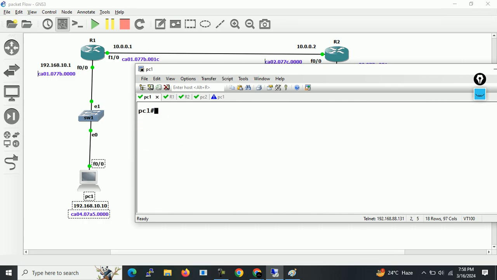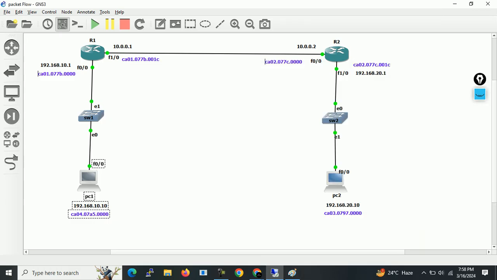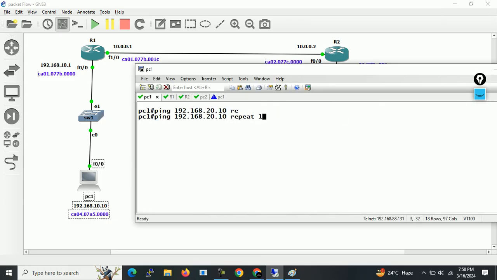Now I go to PC1 and I say ping 192.168.20.10. Yeah, and I say repeat 1. I send only one packet because by default it will send 5 packets, and you will see lots of information for the same. अब एक पैकेट के लिए जो राउट इन्फॉर्मेशन आएगा पांचों के लिए वो आएगा, तो यू विल सी लॉट्स ऑफ इन्फॉर्मेशन. But I say single packet, मैं सिंगल पैकेट दे रहा हूं, that's a repeat 1. It's a router, so repeat 1 means it will send only 1 packet. Now see, enter.